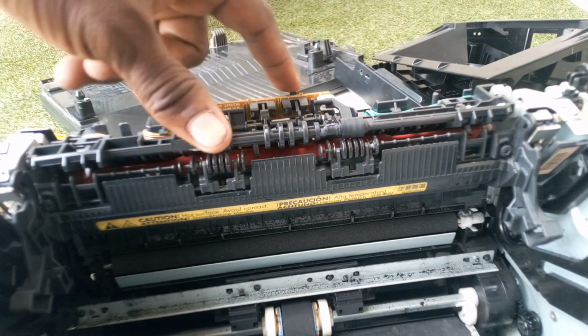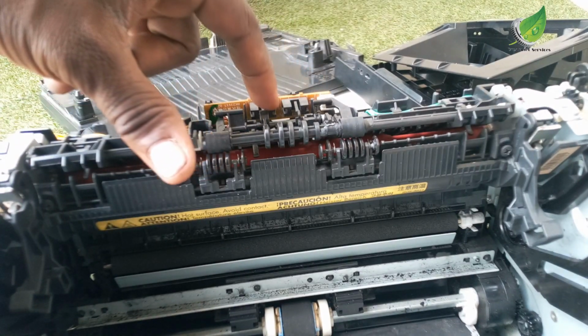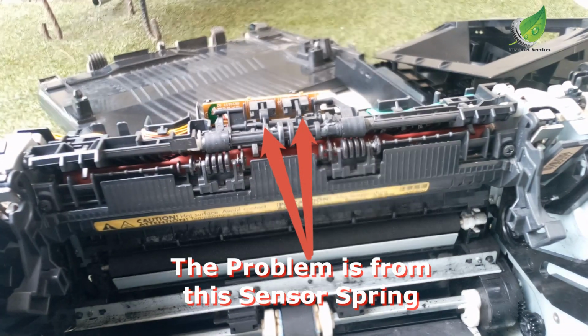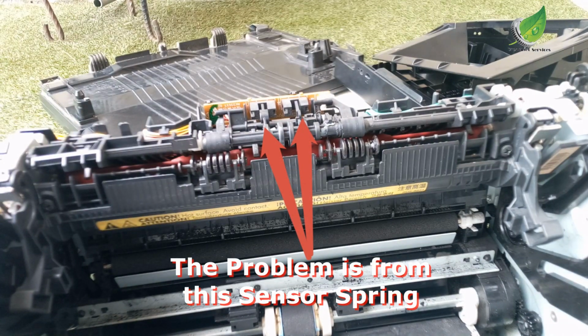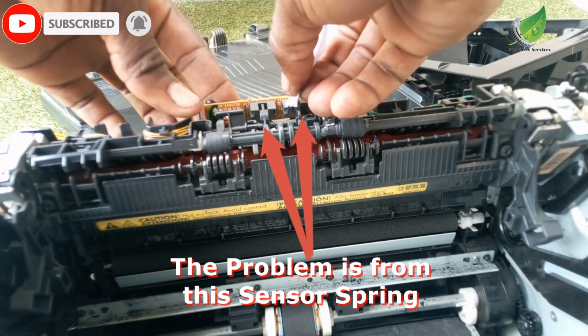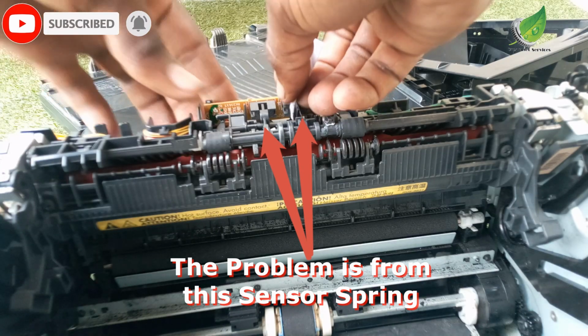Hello, if you have constant paper jam or paper jam errors frequently, this sensor is where the problem is likely from. And this is an HP 1132 printer. So what I'm going to do right now is clean out the sensor pathway.